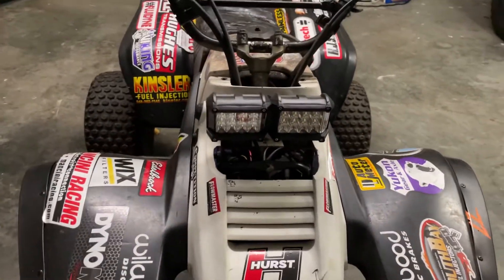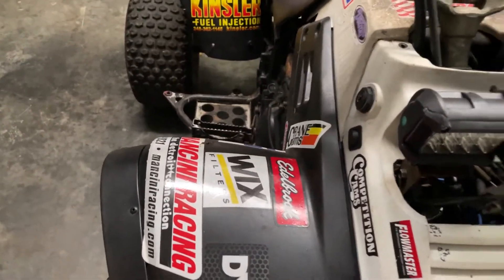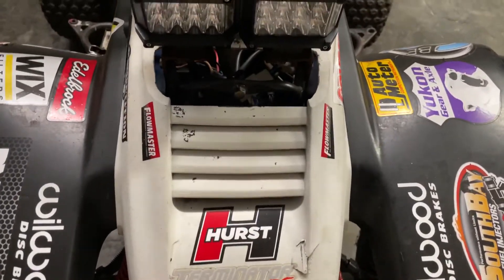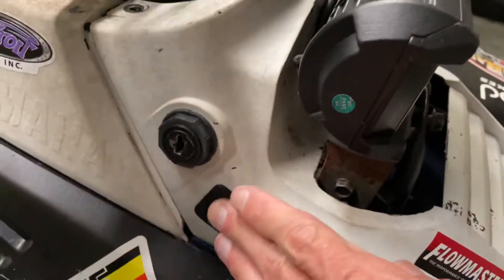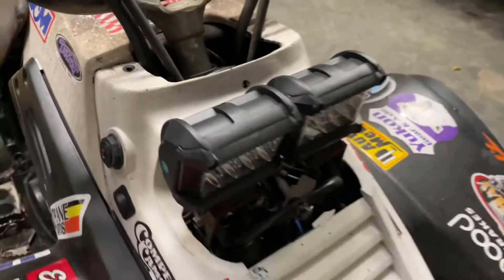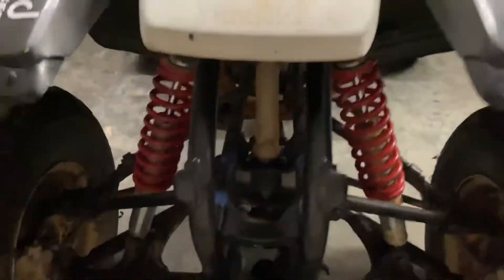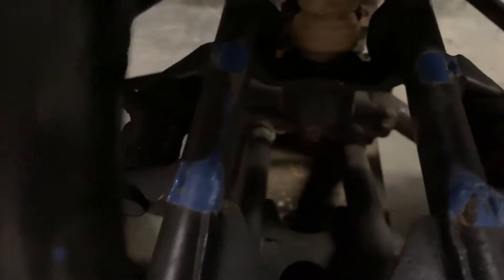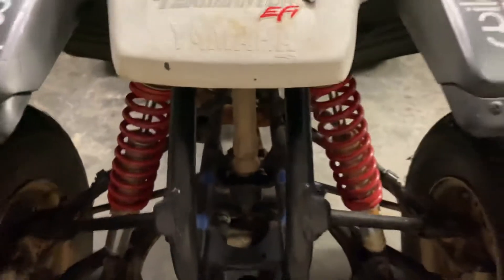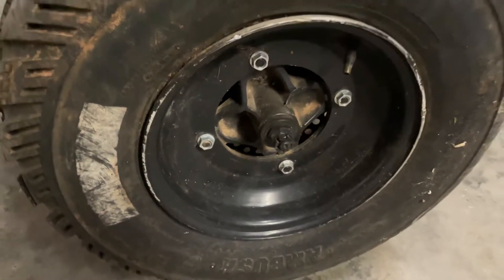Plastics are — depends on which plastic. The front fender plastics are actually in pretty good shape. They've been painted black; I think they were blue, covered in stickers. The ignition has been bypassed to a switch, which is weird since those are only nine dollars to replace. LED lights do work — showed me they worked last night. The front looks a little weird; obviously the front bumper guards are long gone. These are replacement shocks from another Warrior and seem to be working. Whoever had this really liked black paint — it's not a bad job. Front wheel tread looks pretty good; wheels have been painted black.